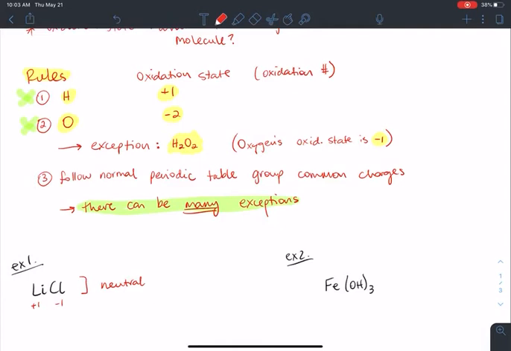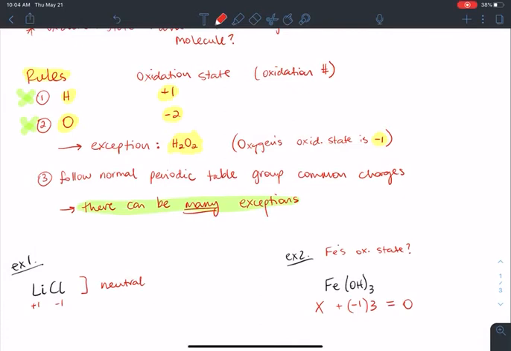For example 2, we have a little bit more complicated ionic compound. We know that OH, though we have our rules for them, as a group in a polyatomic sense is called hydroxide, and it has a -1 charge. So there are 3 of those, and then we want to figure out essentially what is iron's oxidation state. And since we don't know it yet, we could put it as an X, and all of these things need to add up to what? 0, right?